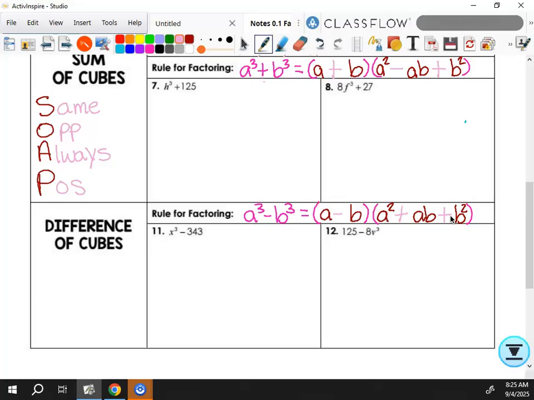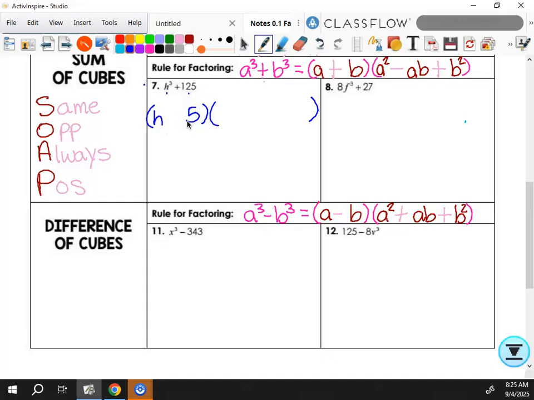So again, the first thing I do is identify that this is a sum of cubes. This is a perfect cube. This is a perfect cube. So I'm going to have a binomial and a trinomial. And I highly suggest, again, I'm never saying you have to do it exactly my way, I highly suggest you do this exactly my way. This is what I would do myself if I was factoring this by myself, not just because I'm teaching it to you. I'm going to take the cube root and get h. What's the cube root of 125? 5. Okay.